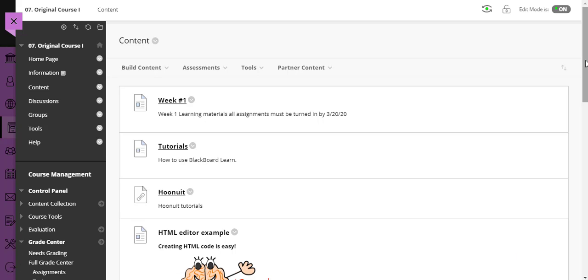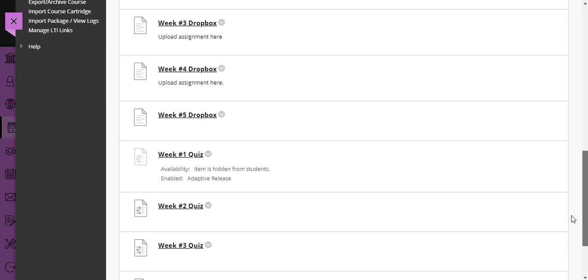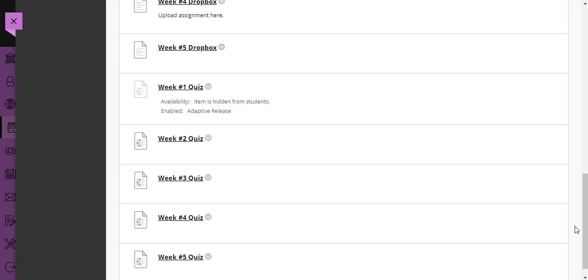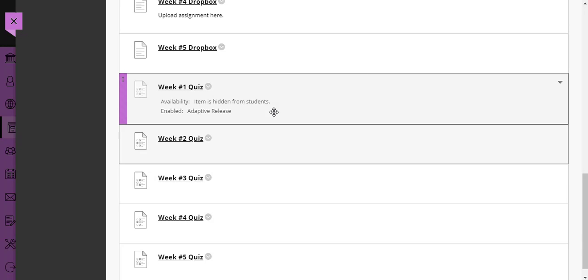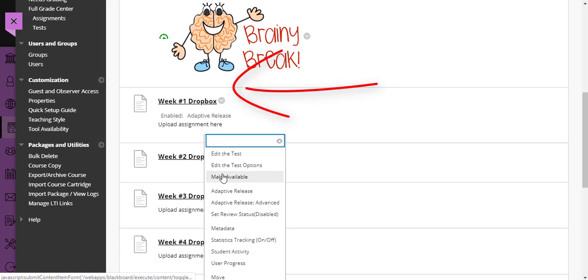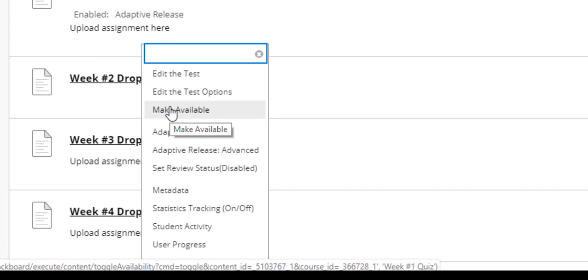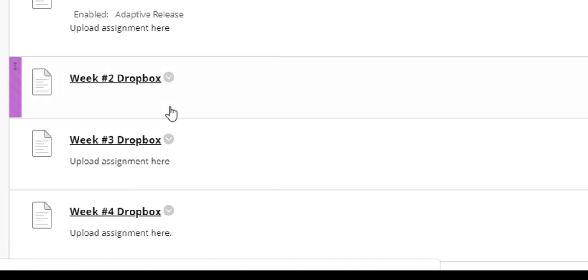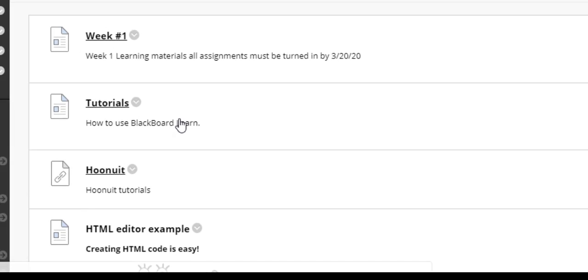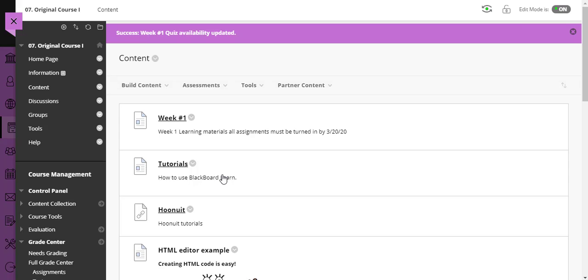So the other option that I can tell that you could do would be after the quiz would become unavailable. Say you had a due date assigned to it, all of the other students took the quiz, but I need to make it still available. I could go to this drop down and say, okay, Mr. Smith, I'm going to make the test available and you have a week to take it. And I could, from this point, make the quiz available. The problem with that is every other student in your course would be able to see that quiz was available again.